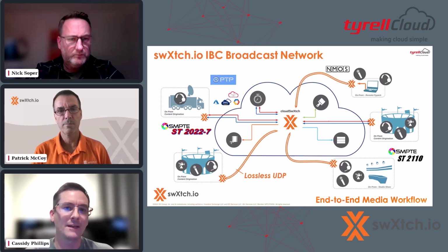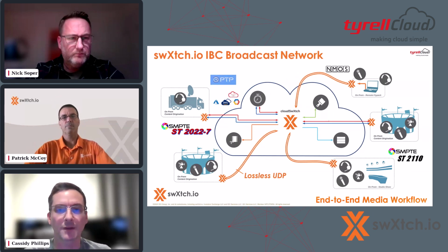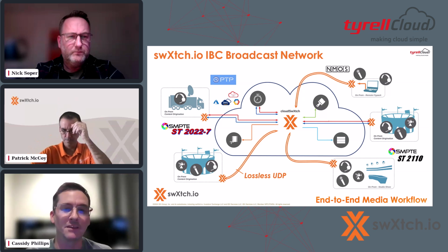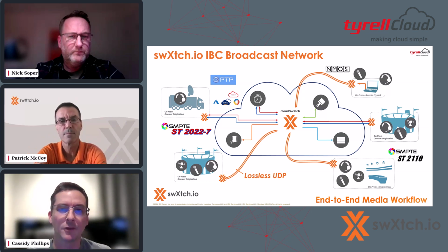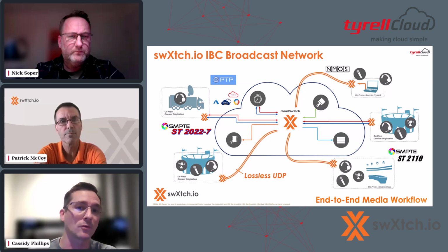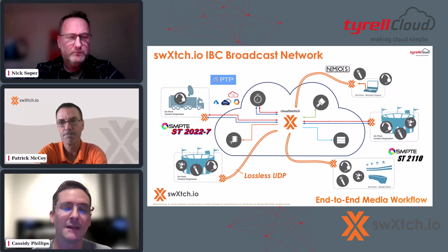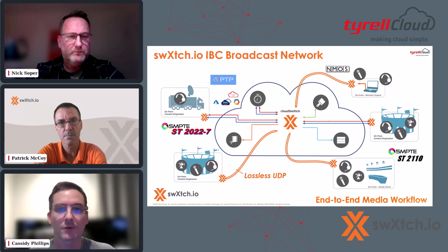In addition to being a virtual network switch, we can support legacy protocols that people use to get in and out of the cloud or through the cloud today. Particularly in a production workflow where there's an endpoint that can only understand SRT as its transmit or receive, or a business-to-business relationship where you control your environment but not theirs, with different networks and addressing, SRT is still going to be used between those. So we have the ability to change protocols.